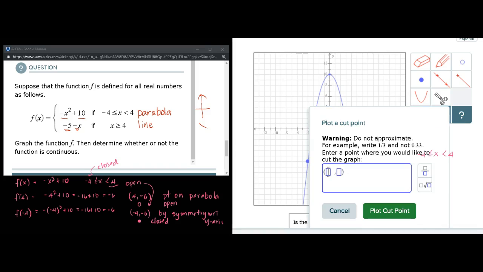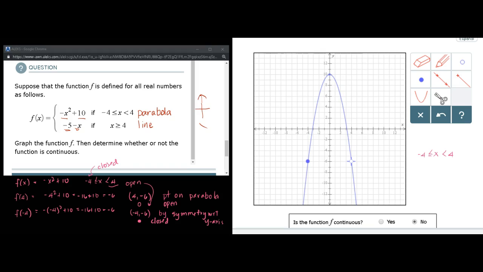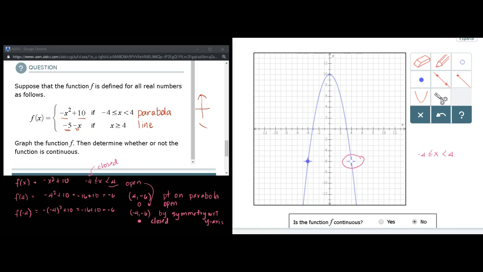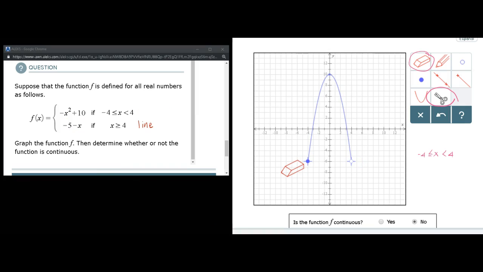So we now use the scissor tool to mark the endpoints, where to cut off. And so that's cut off. And then (-4, -6). Okay, so we use the scissor tool to do that. Now we're going to use the eraser tool to erase the tails. And that's the parabola we want.